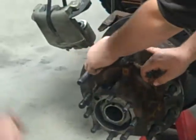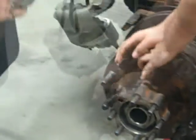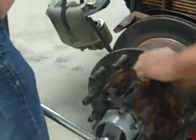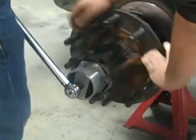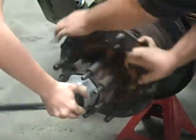Then you torque the jam nut down to 200 foot-pounds while spinning the hub.